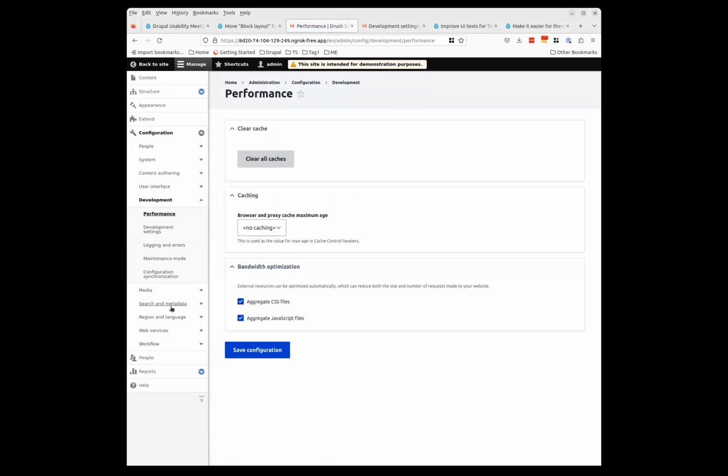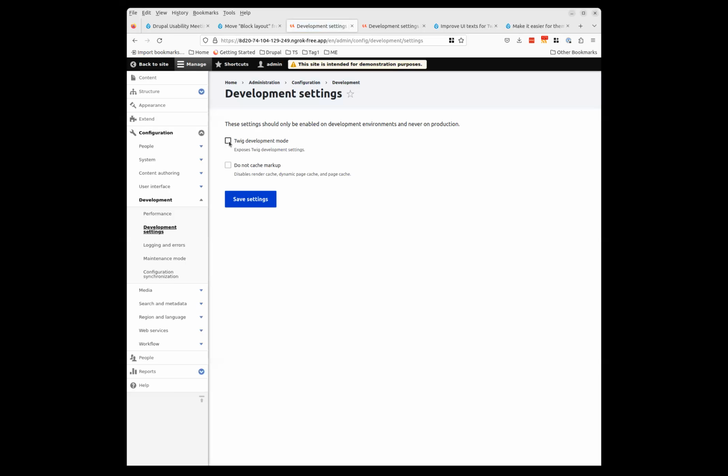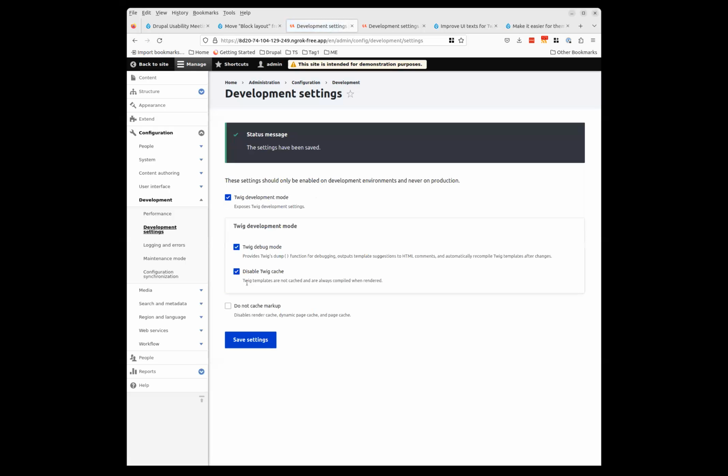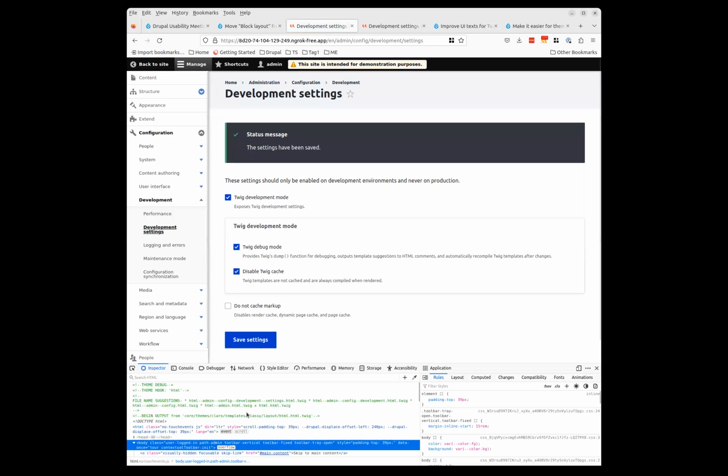I'm not sure about that. But the main thing is that there's this new option, twig development mode. And if you enable that, I think maybe you have to clear caches once. Oh no.